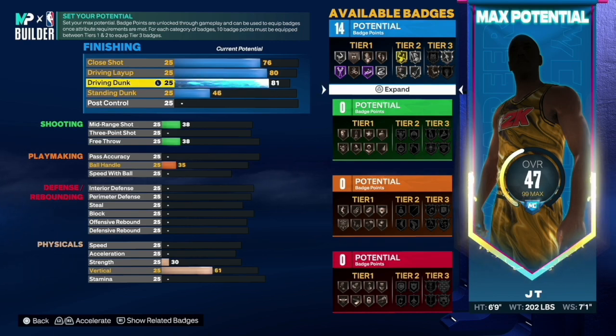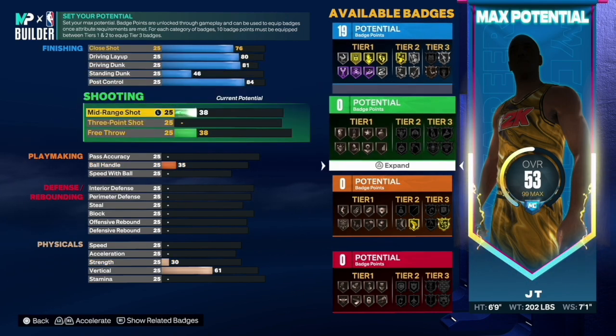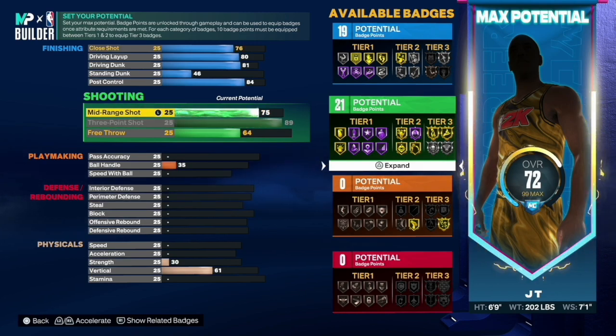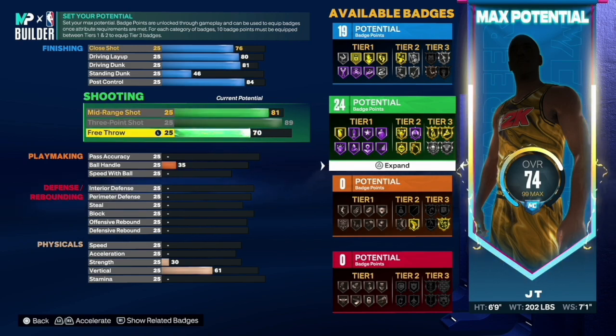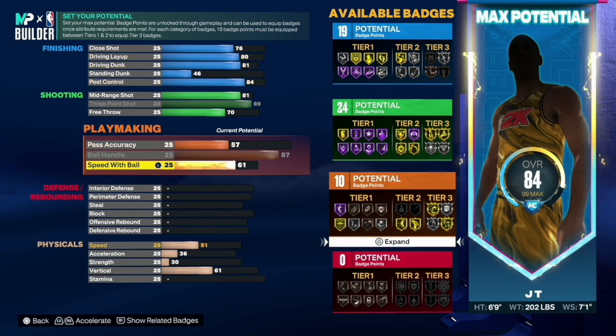The only difference again would be the speed with ball and the 3-pointer. So with the 3-point on this version, you're going to go to an 89, and I think an 89 is a better representation of Luca, because now you get that Agent 3 on gold, and also you get Blinders, and you have Limitless on silver, and also you can still get that Midrange Magician on Hall of Fame if you want to. With the ball handle, very similar to the first one, it will be at 87, and then with the speed with ball, we're going to go to a 75.